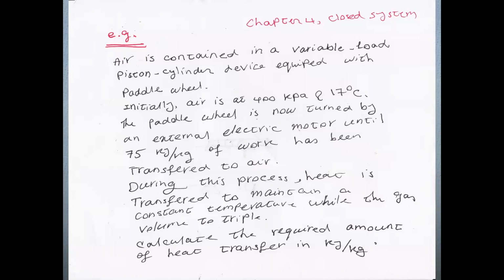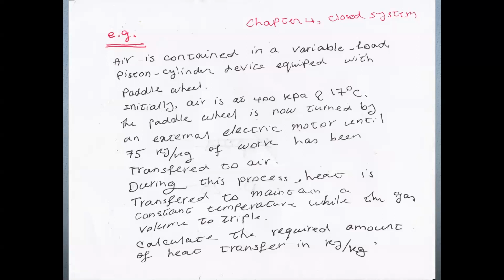So the change in energy of the system will be narrowed down to the change in internal energy of the system, right? What do you say about the change in internal energy of the system? It went up by 75? That's a work. I'm talking about the right side of the energy equation.